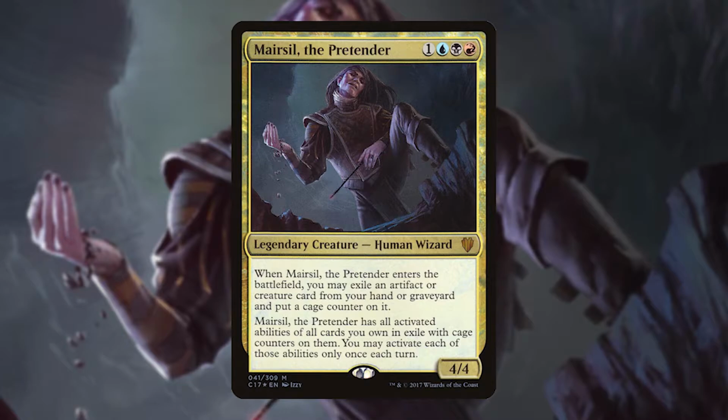Mairsil the Pretender is a 4-mana Human Wizard, one in Grixis, so one blue, black, red for a 4/4. When Mairsil enters the battlefield, you may exile an artifact or a creature from your hand or graveyard and put a cage counter on it. Mairsil has all activated abilities of all cards you own in exile with cage counters on them, but you can only activate each of those abilities once each turn. Obviously, that is a little bit of a downside.